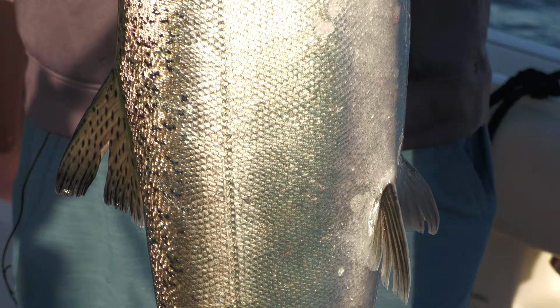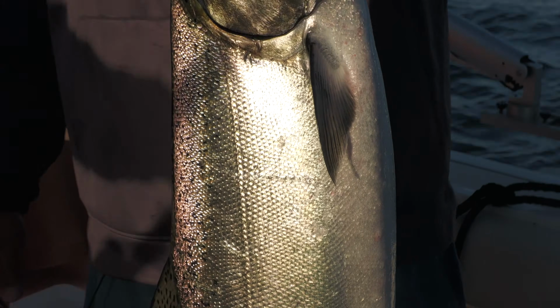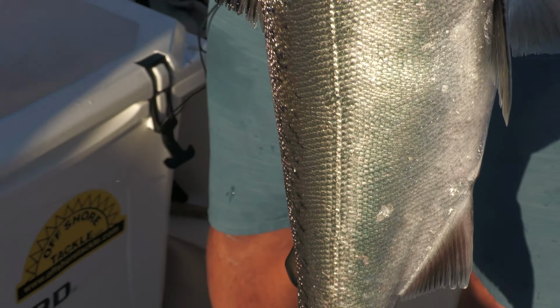It's a little better fish. Hell yeah. On the meat rig again? On the meat rig again. Beautiful fish.